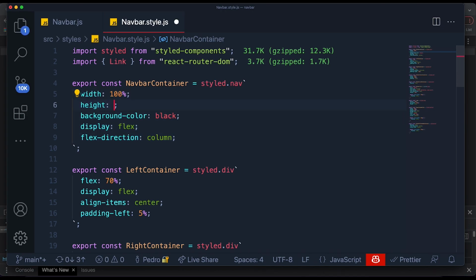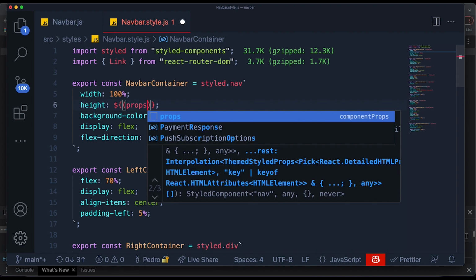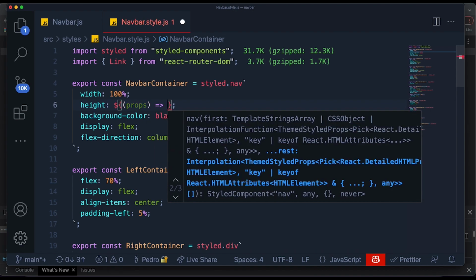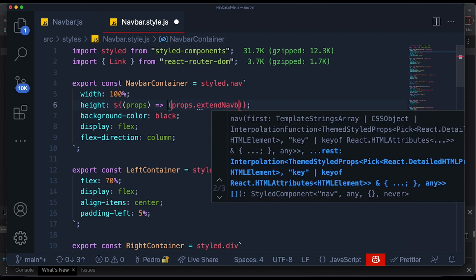And then over here at the bottom, when we come to our styled component, we can just say, well, grab all the props that we're passing to this component by creating a function and saying props, and then just say, well, if the props.extend navbar is equal to true, then I want the height of this to be 100% of the screen. Or you can also use 100vh, which means 100% of the current computer screen that you're using in a vertical direction. It's a bit complicated, but this is basically what we mean by that. And else, if it's not true, then just make it 80 pixels as it was before.